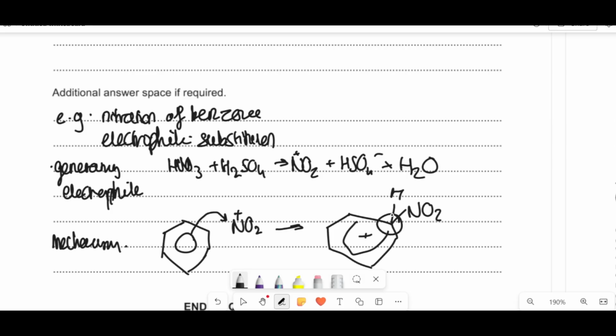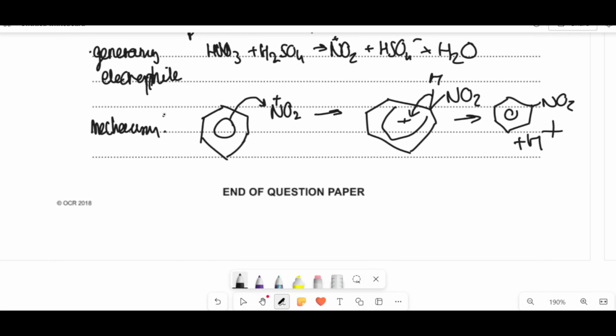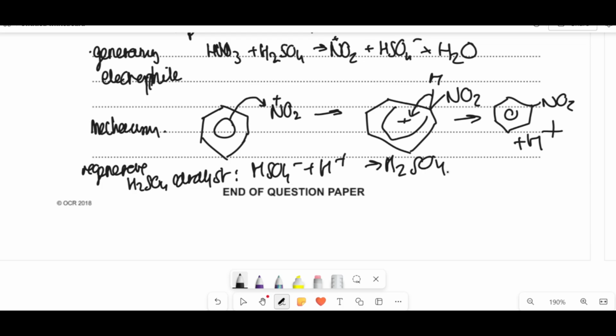So this carbon also has too many bonds for benzene. Although lots of them like having four in benzene, they have three. So we need to break this bond. So you wouldn't draw the arrows going this way because that'd make H minus and two plus here. We want to fix this, so we're going to put the electrons going in like that. Then what happens is you'll end up making your nice benzene ring again, NO2, and an H plus. So then what happens is you regenerate the catalyst. So you'll have HSO4 minus plus H plus gives you H2SO4. There you go, and that's it.